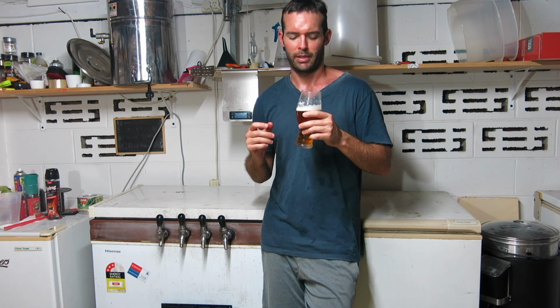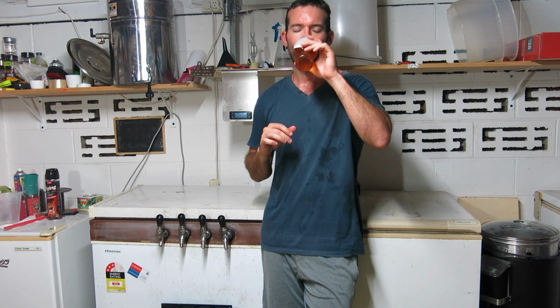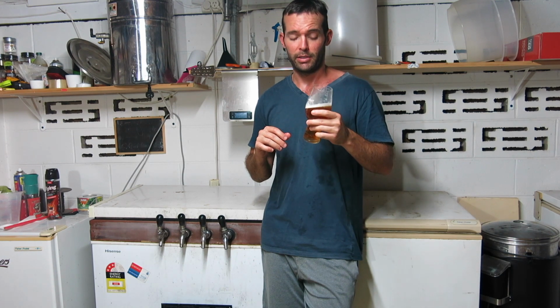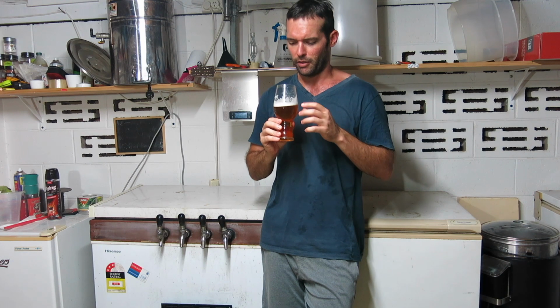In terms of the hops, there's something to be said about going simple and old school. The orange and lime that you get from the Citra and Motueka really make this a really nice summer beer, and I really enjoy it. You can see the wheat has given it a really thick, foamy head.